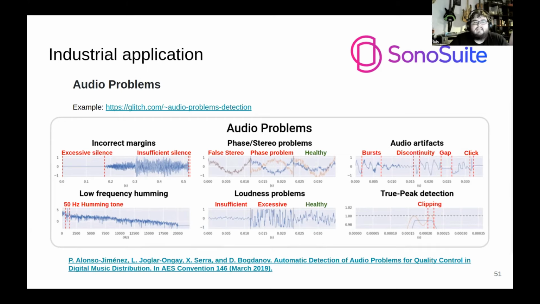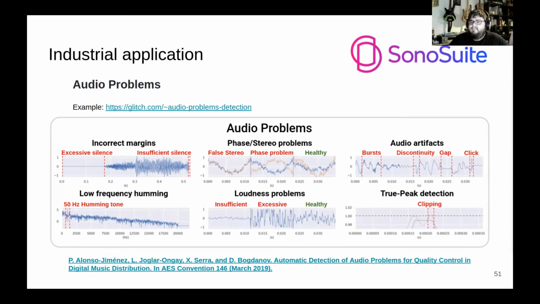That's the beginning of the history, and in this case we were using Essentia native, so this process is done in the server. But then we imagined that if we could use these algorithms in the client, we could make this process happen when the artist is uploading the song, so we can directly tell them that their music has any kind of issue, instead of having to send the music to the server, then the QC people see it, and then they get in contact.